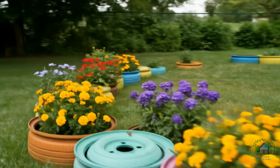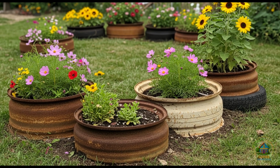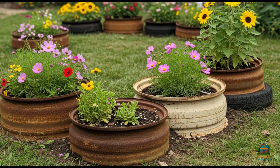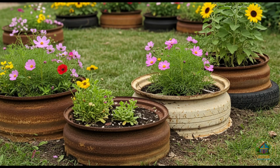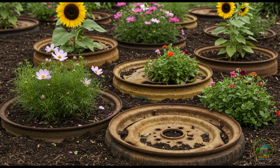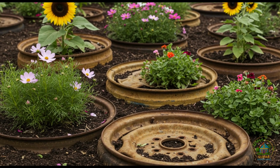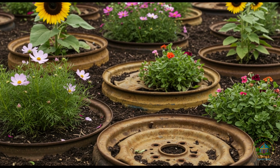With just some basic materials, paint, and a creative touch, anyone can bring new life to old tires while contributing to eco-friendly practices. This border idea is a fun, budget-friendly, and sustainable DIY solution to enhance outdoor spaces with character and care.